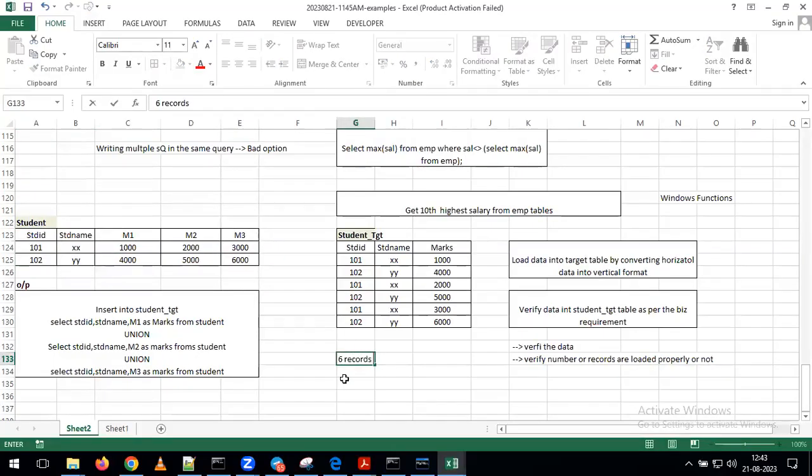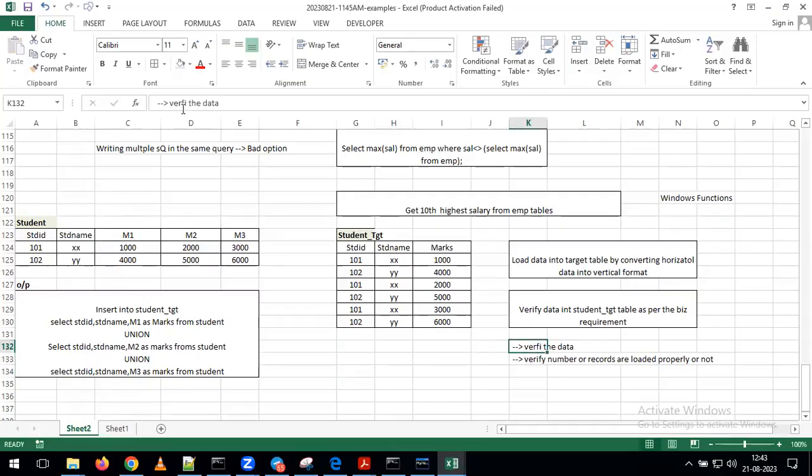Okay. Now, for example, by mistake or intentionally, in the target table we loaded 8 records. There are chances we can see more records or fewer records, and that's the reason my client, or my manager, or my team lead is saying, can you please verify the data in the target table? Is the data matching or not? At the same time, is the number of records matching or not as per my requirement? That is the requirement, and now tell me how we can do this operation by writing SQL queries.